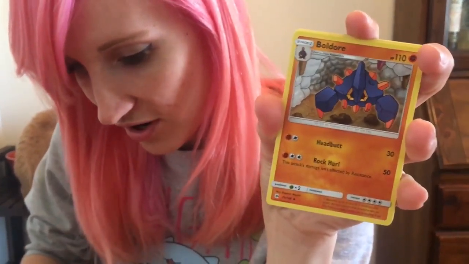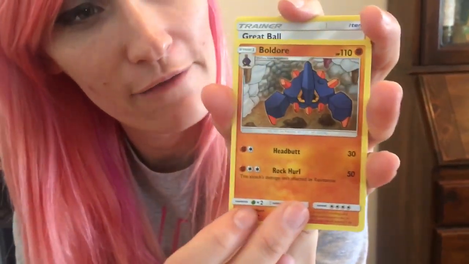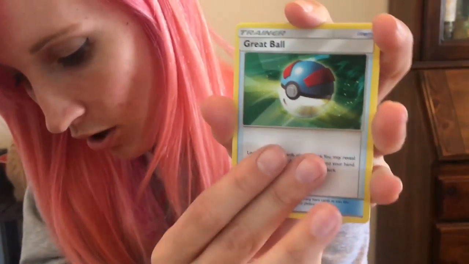Okay, I'm gonna take out the Roggenrola that we've already seen and the Passimian that we've already seen. We got our Steel Energy. All right, get on in there. Marker. Look at that Steel Energy. Ooh, Bulldor, looking good. Yeah, there's the Evolution. Great Ball. Okay. New art for the Great Ball.